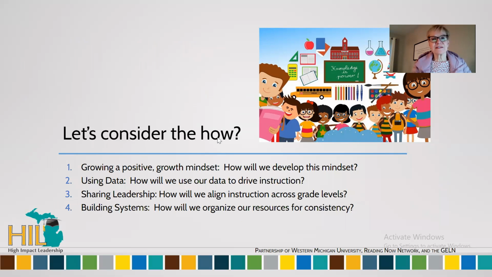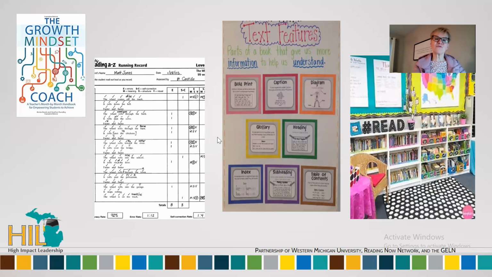So now we're going to next consider the how. How are we going to accomplish this? So how are we going to grow the mindset and use our data, share the leadership and building systems? In doing that, I'd like you to have 4 visuals in your mind. The first one is a growth mindset coach book, which could be a resource that you might choose to purchase. The second one is a running record data sheet for help in collecting data as a visual.